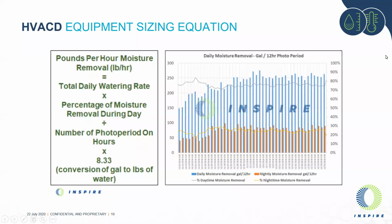So we just covered a lot of very complicated topics, but I want to start with the basics. Again, we see the basics being mishandled all the time, and I want to hammer this home so that everyone can walk away and understand why we use the numbers we use. Let's talk about the baseline on how much dehumidification horsepower and capacity you need. We lean on this slide a lot because it so accurately depicts the dehumidification requirements in a flower room.